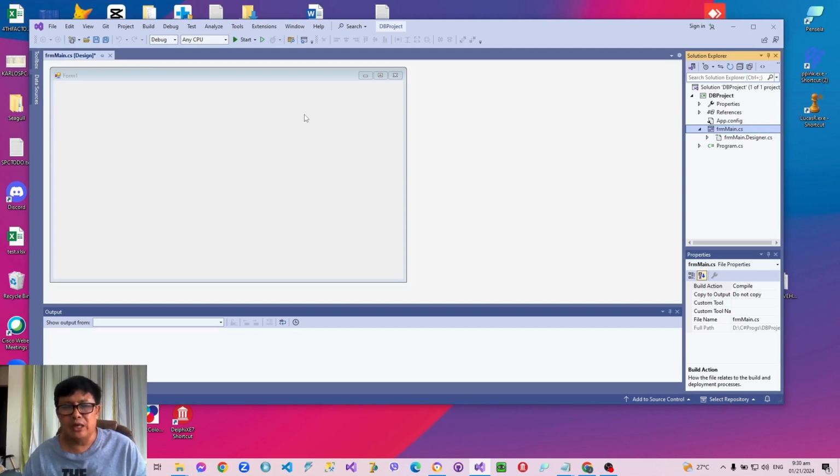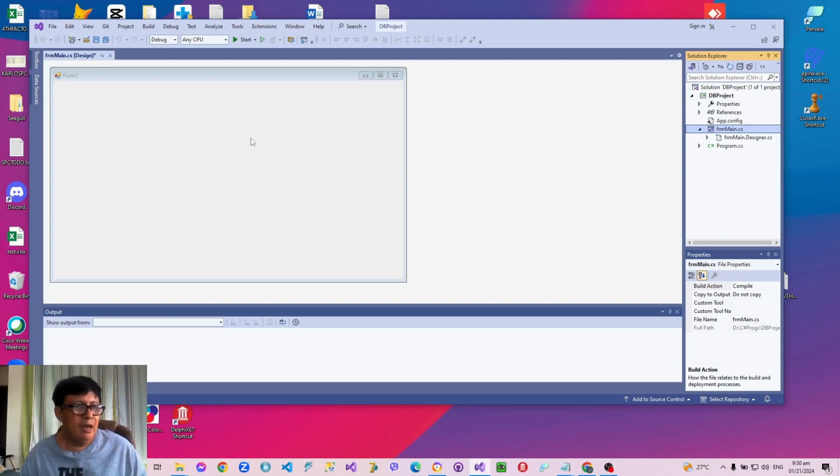So it is good to assign them names that we can distinguish. In this case, we are naming it FRM main to mean that this is a form and this is our main form. Why are we starting with FRM? So that all forms will be grouped together and reports will also be grouped together in the sequence.